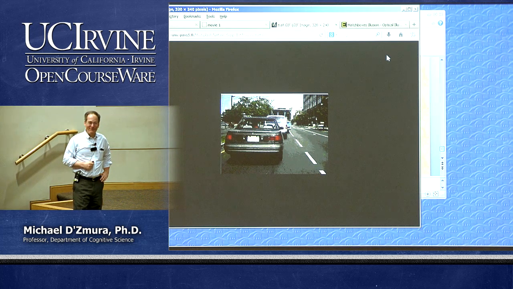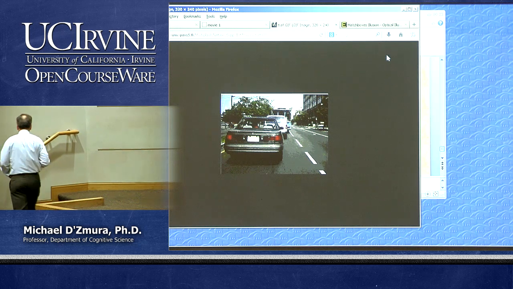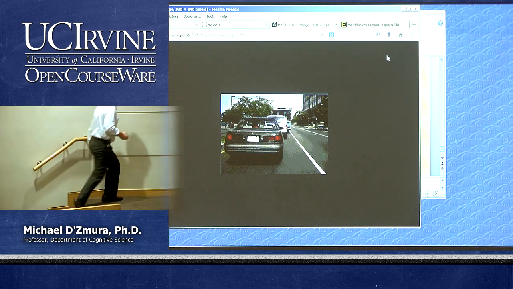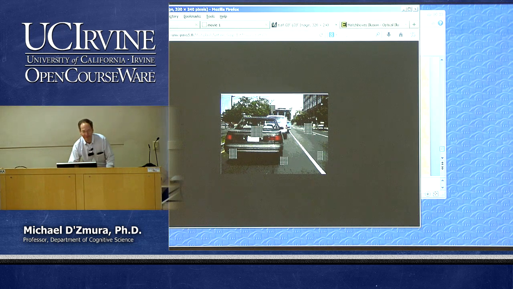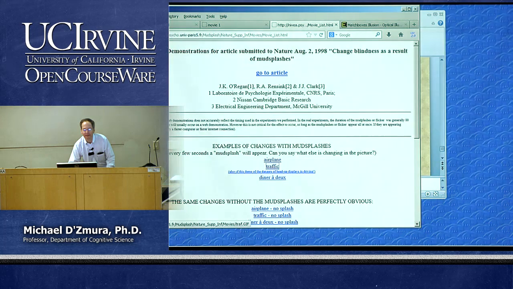And I think there are going to be some people who didn't see that immediately, and it's really amazing the sorts of changes that can occur without our being aware of them. So that's another example of change blindness. If you don't pay attention to things, you might see less than you actually think.